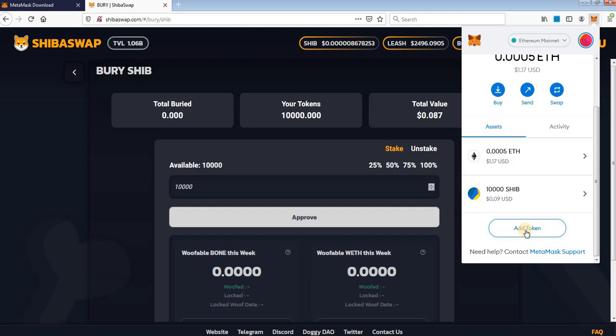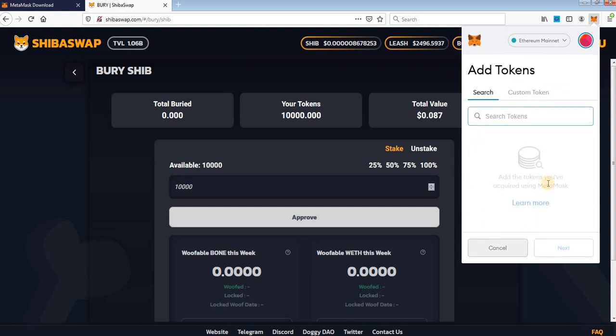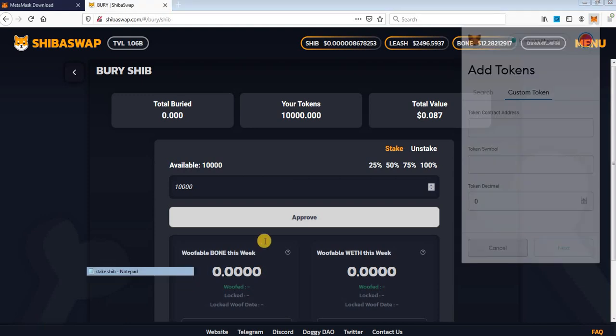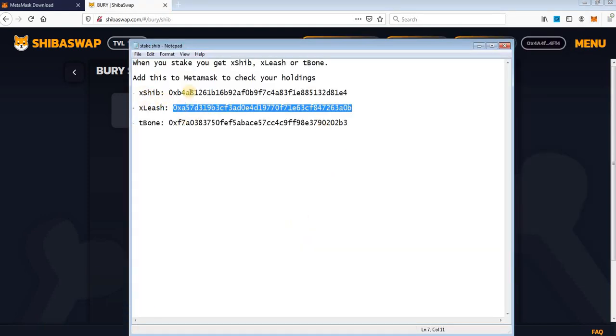You need to add a custom token. You will do this in this way. Go to your Metamask, of course, click here add token, click custom token, and enter a token contract. I will post in the description the addresses of all Shib, Leash, and xShib, xLeash, and tBone.